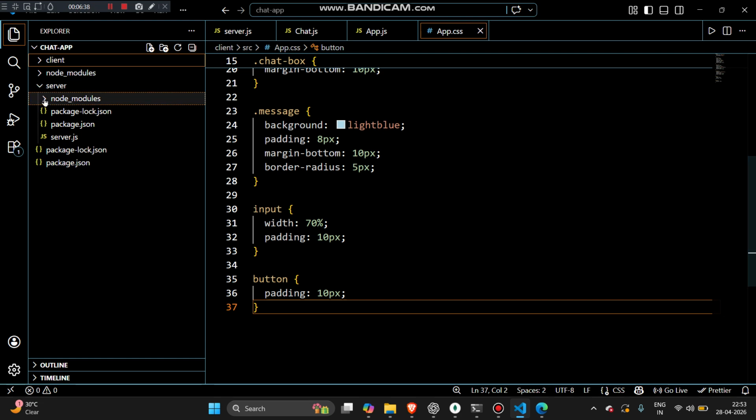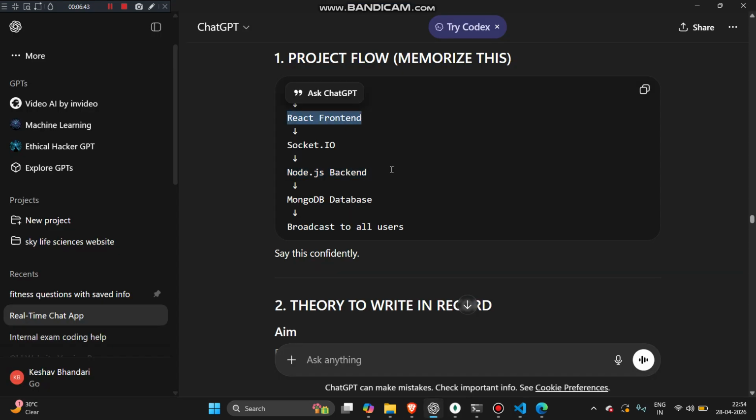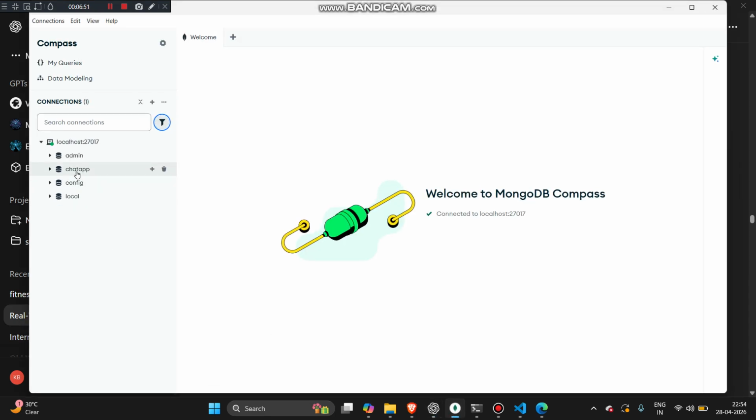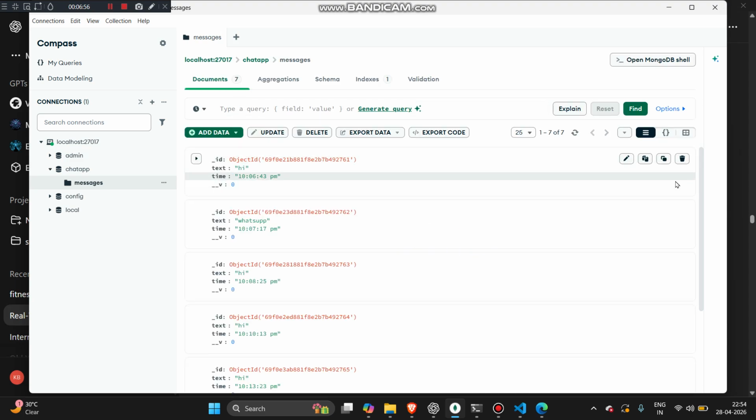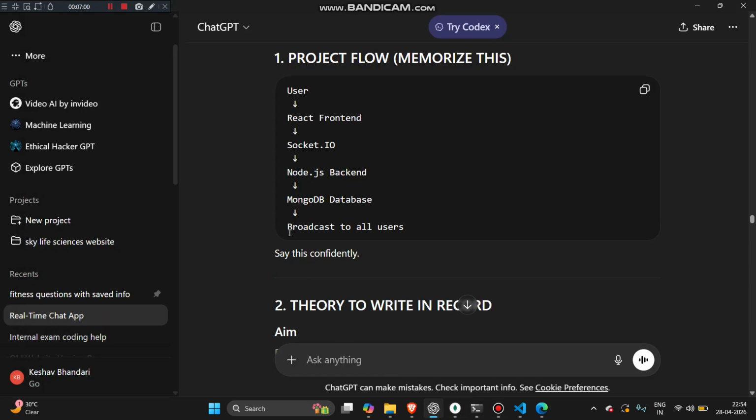This part is the backend. Backend and front end are being connected with socket.io, for which we ran the axios command, and MongoDB is the database. Whatever we are typing, hi, hello, all that will be over here. As you can see, messages are there. See, everything has an ID. And then this is being broadcasted to all users. That's it.